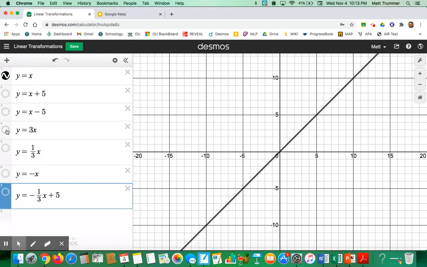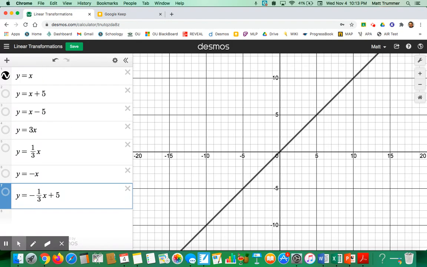But now let's talk about this piece here. Y equals 3x. So we're forgetting about the x plus 5. We're forgetting about the x minus 5. We're back to our parent function of y equals x. We look right here, though, and we say y equals 3x. Well, what does that 3 represent? Hopefully that was enough wait time for you to think in your head. That 3 represents our slope.